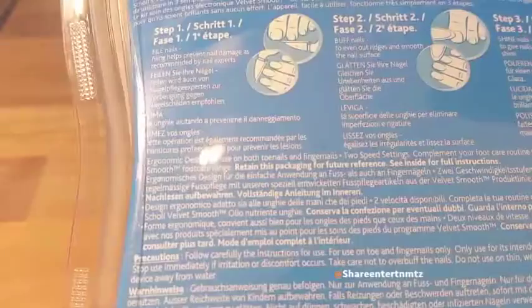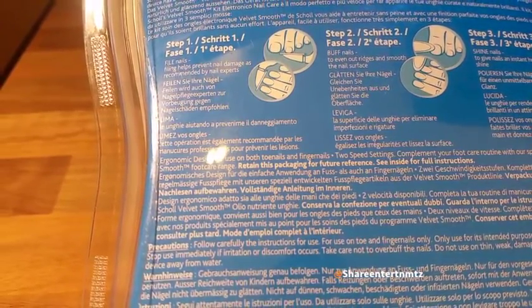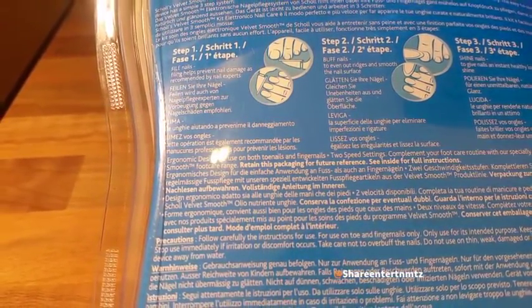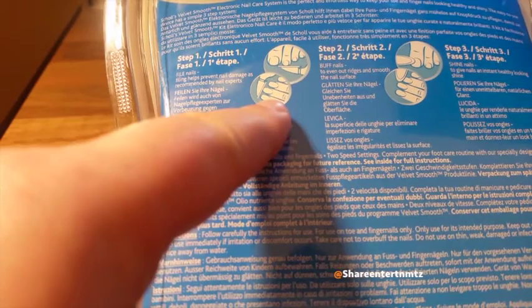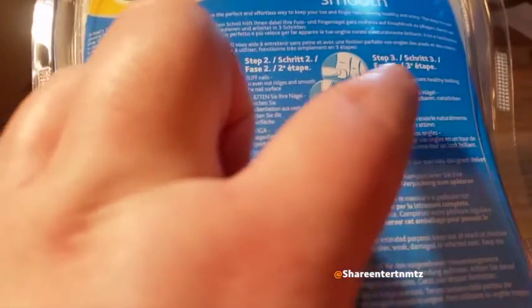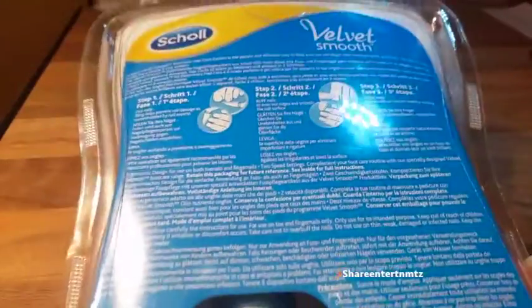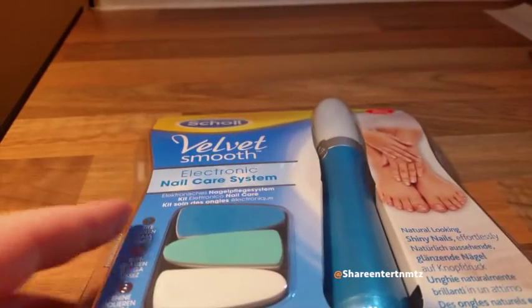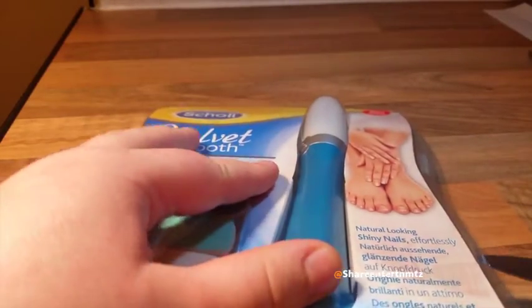So number one is blue. Number two is baby blue. And the final one, which is number three, is white. So they all do different things, and you have to follow the steps and the full instructions if you want the best result. So here they are, you can see them. Now let's see what's inside the box.